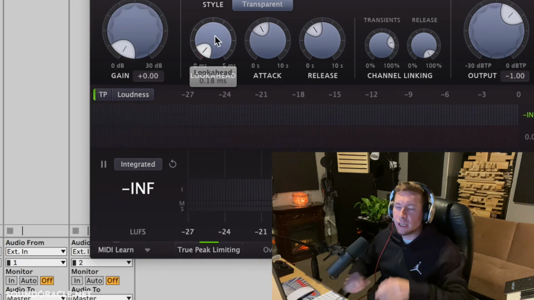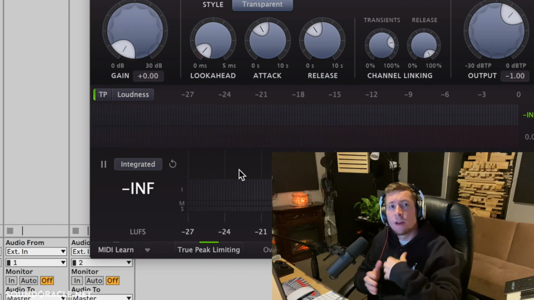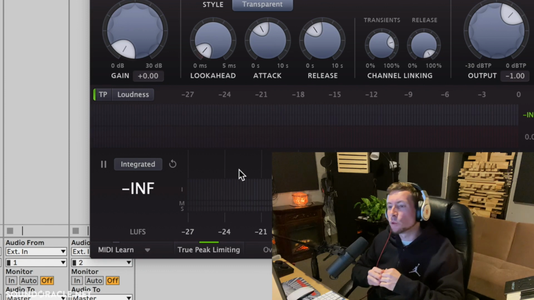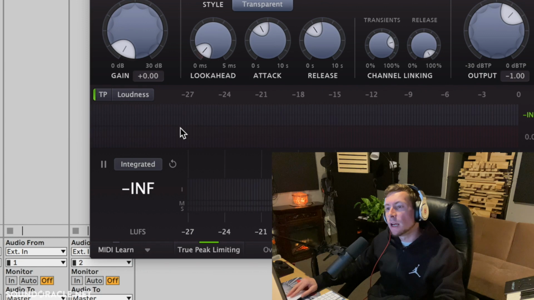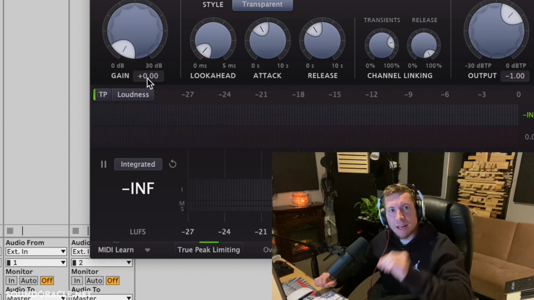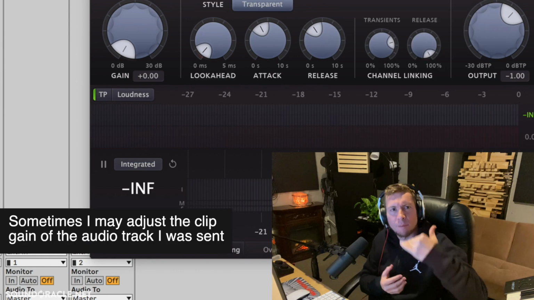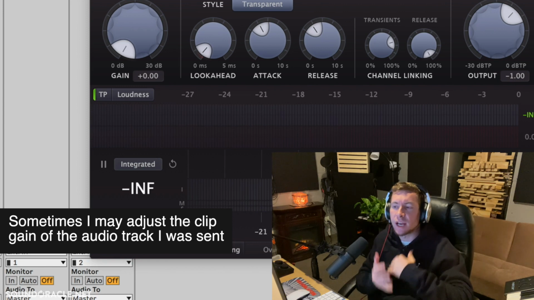As far as what the numbers are, it all depends on how loud the track is that you're mastering, where that level is at, and then also how loud you're going to go for it. I usually try to aim for mine to be around +8 to +10, somewhere around there, and then I'll adjust levels within the actual mixed track, or I might use a limiter or a maximizer right before that to help a little bit.